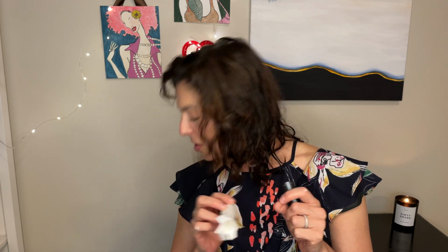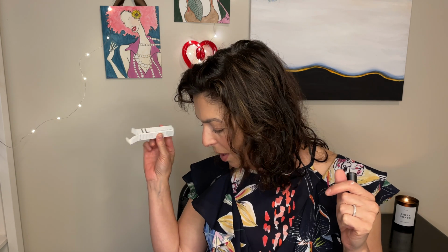Oh, I forgot. I got one other thing from Indie Lee. I got the Nourishing Lip Tint in the shade Evoke. And I've never tried these. The only thing is, and I say this about every lip product, I wish it had SPF in it, but this is just their version of a lip balm. I tend to love the Ilia ones. And this is new. None of her other branding has just the IL, so that's interesting. I wonder if she's coming out with maybe a bit of a makeup line, and that is what's going to be on her makeup, because this is totally different from her other stuff.